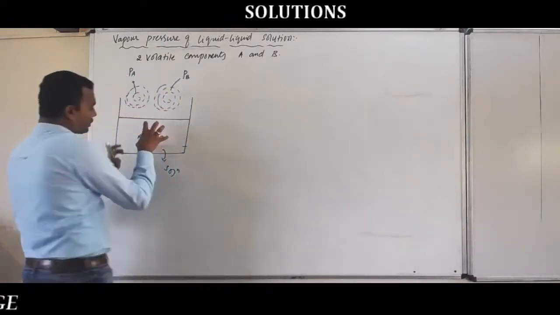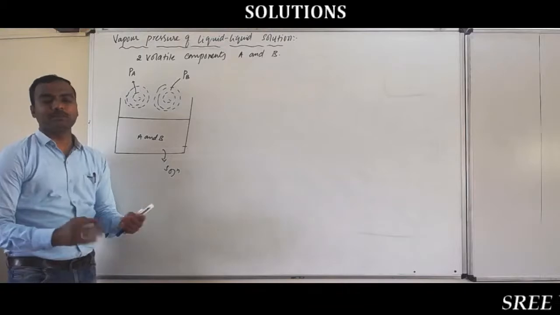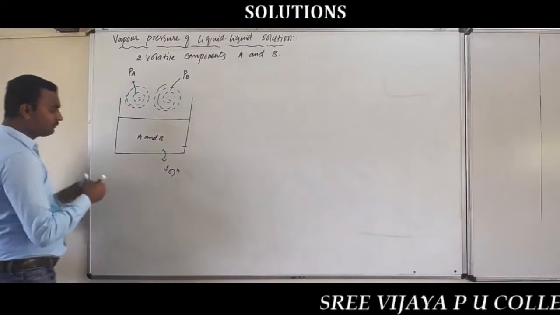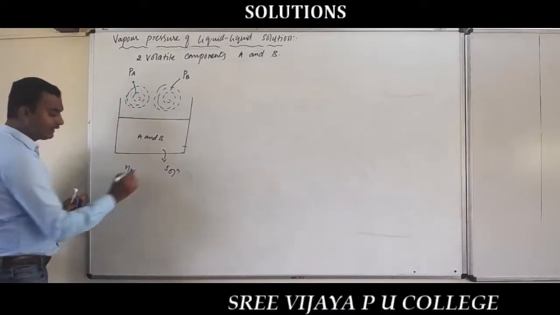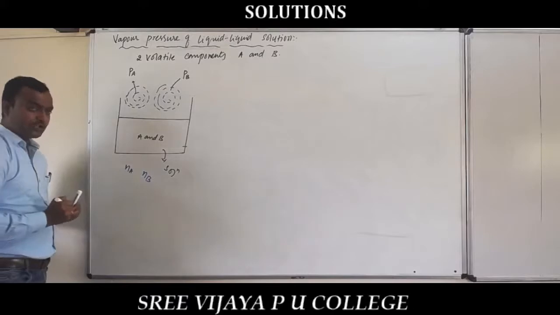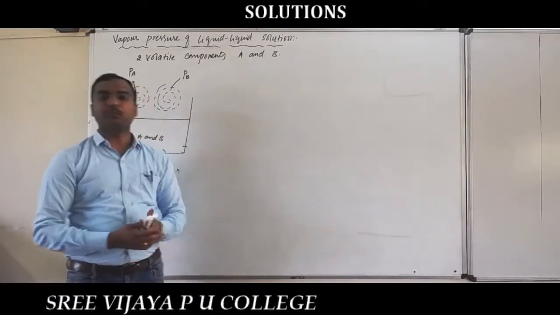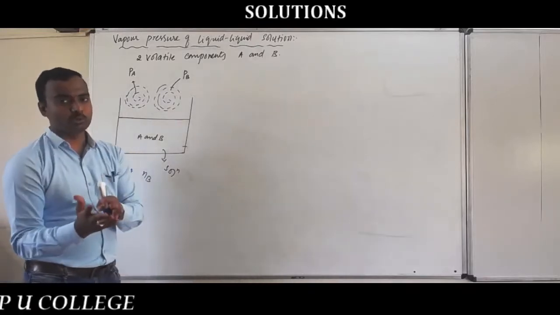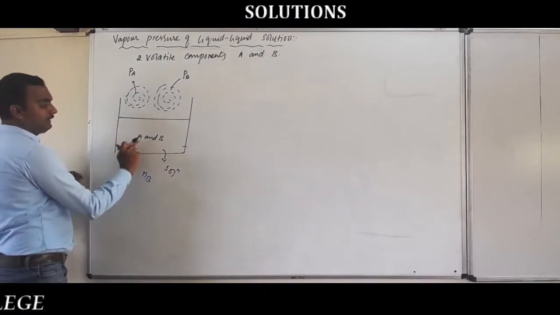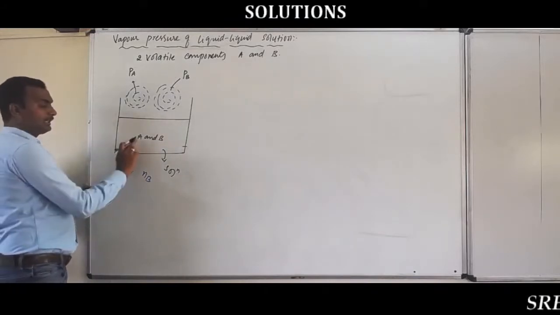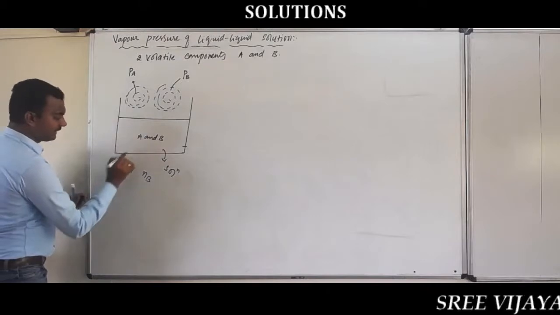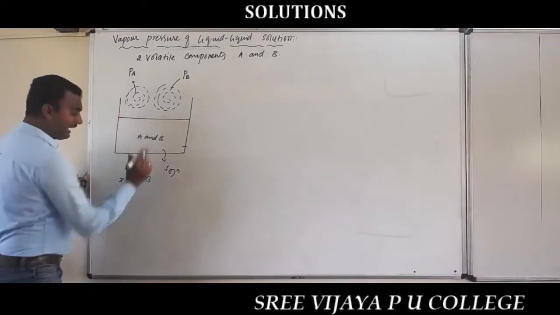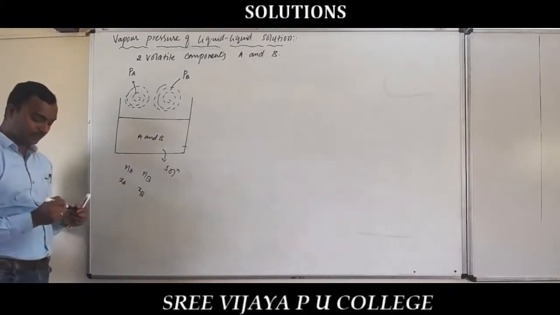So here, it depends on the proportions, the composition of A and B that we have mixed, how many moles of A we have added or how many moles of B. The number of moles of A is taken as Na, and the number of moles of B is taken as Nb. Once you know the number of moles, we can easily calculate the mole fraction. Mole fraction is equal to the number of moles of that component to the total number of moles of all the components. So Xa is the mole fraction of component A and Xb is the mole fraction of component B.